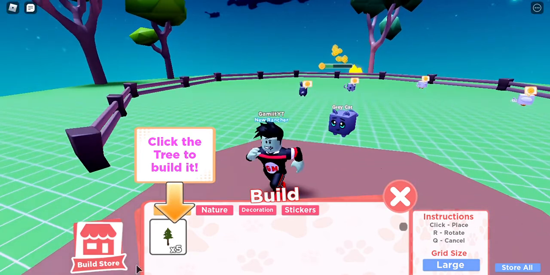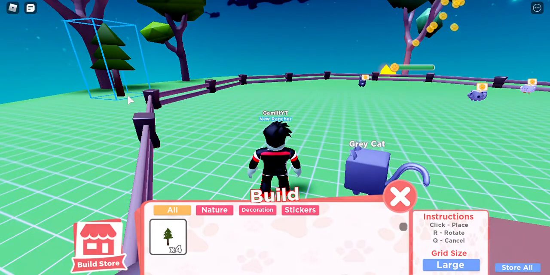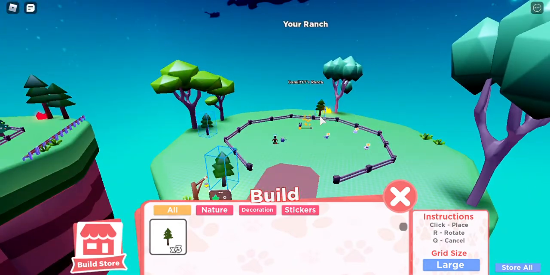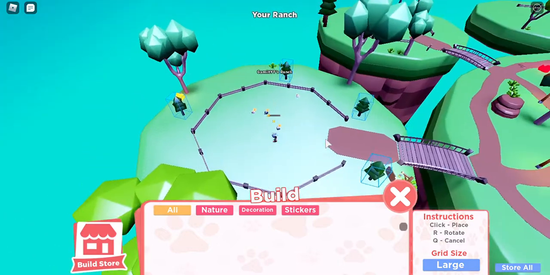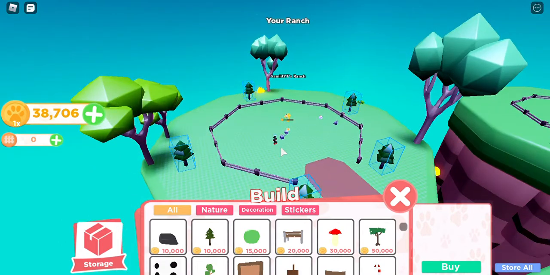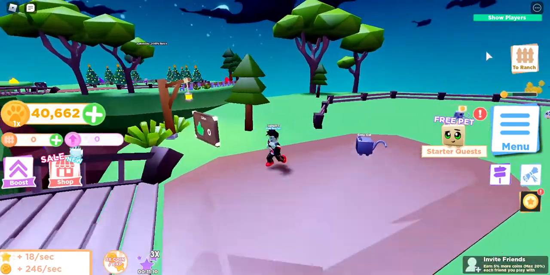Yes. Okay, let's put some trees right over here. Over there. And a little bit over there. Over here. And last one. Hello. Yes. Now let's do nature. Okay. Oh my goodness, these are so. Okay, I'll decorate it after. I think this is fine.